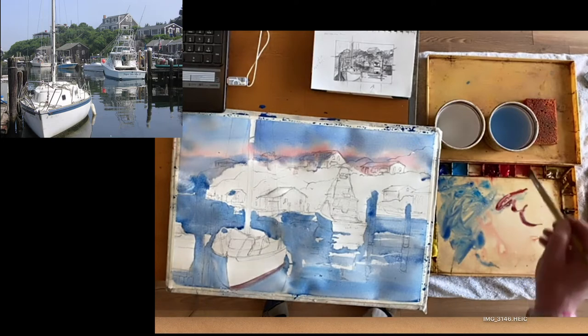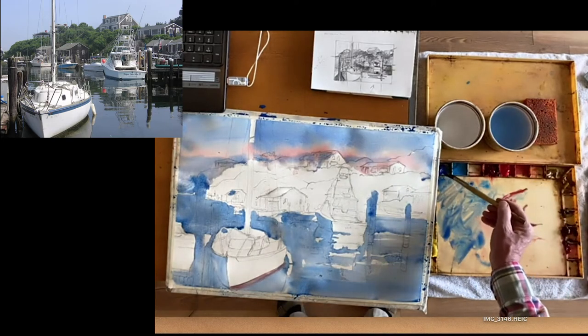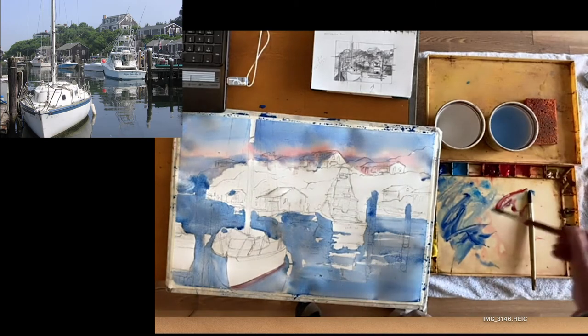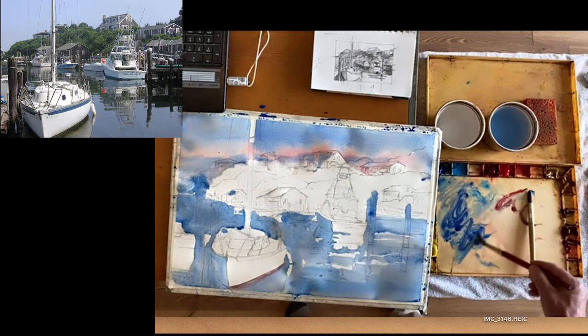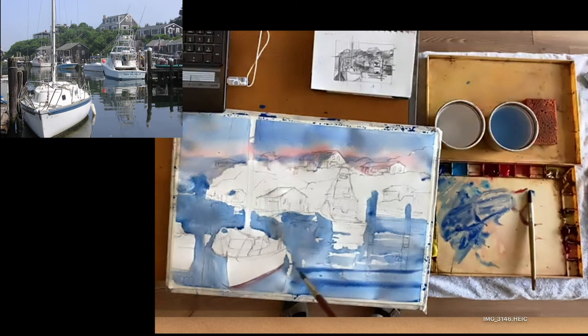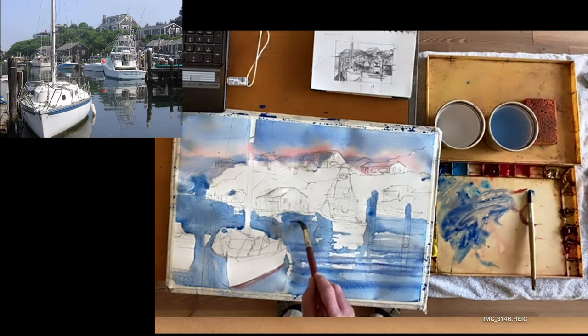Let's see. Okay. And because I want this feeling of ripples, I'm going to take a bigger brush, last three strokes, ultramarine, almost pure, a little bit of alizarin. And I'm going to just take this baby, go right across here, like that, like that. And now I'm wide, medium. Now they're going to start to get a little bit closer together, going back. Now, I'm not going to make this like a jailbird here, but I do want to get little hints of.